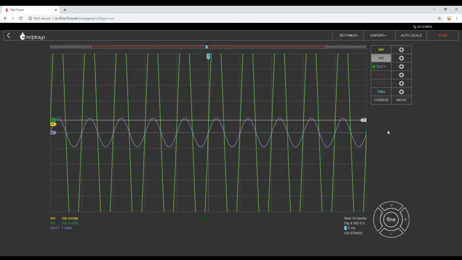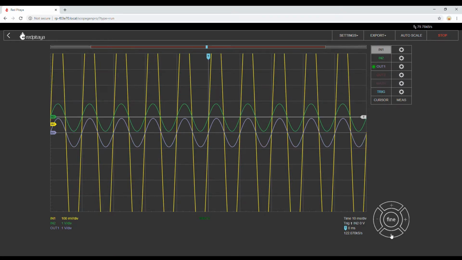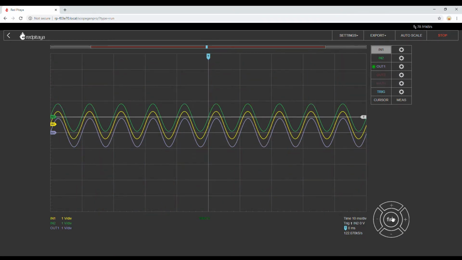Each of the different channels, you click on the channel to change the time base and the voltage settings. There we go. There's a fine tune, and then there's a normal. It shows you down here what the voltages per division are on each of the channels, and then here it shows you the trigger settings and the time division settings.